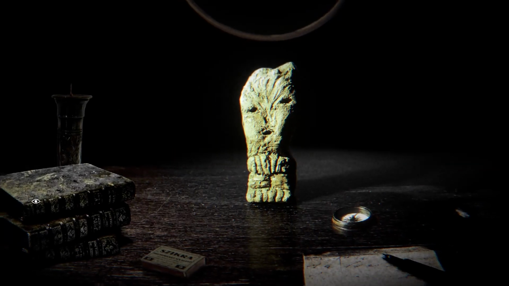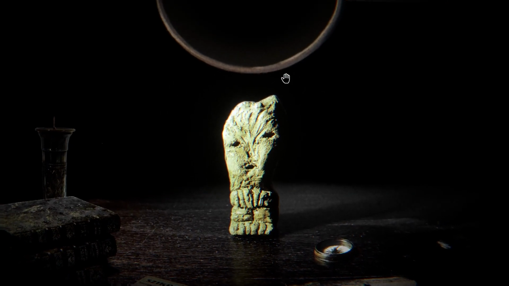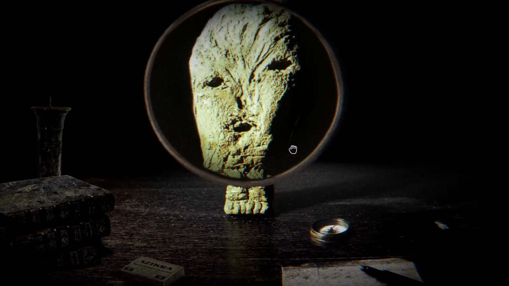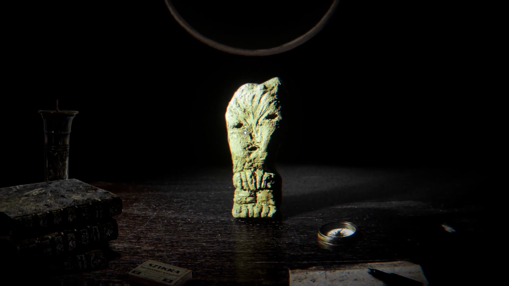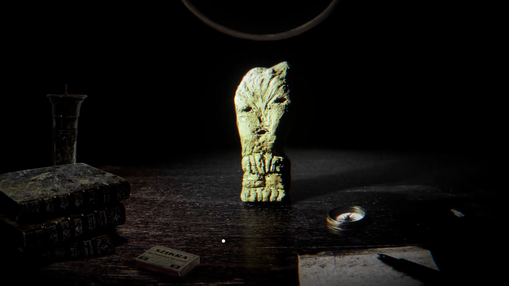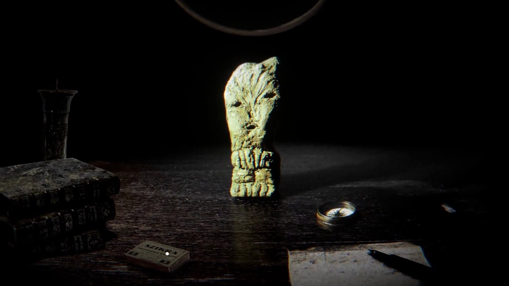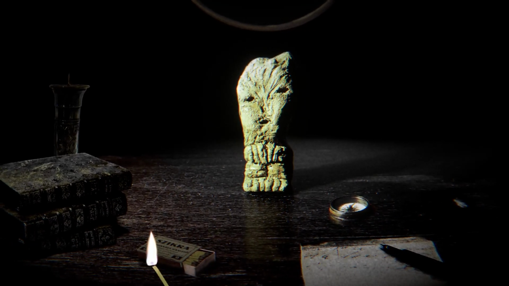So maybe I didn't try this last time, but maybe I'll search Kurgan here, because, actually, I'll go back. So there's obviously a lens here, and there is our fly there, which grants you the Steam achievement Entomologist. So it was Kurgan, right? Kurgan. I cannot find anything relevant. Okay, that's fine. So the other thing is that we have a compass to detect the type of metal it is, and then we have matches, which I guess is used to see whether or not we can burn things.